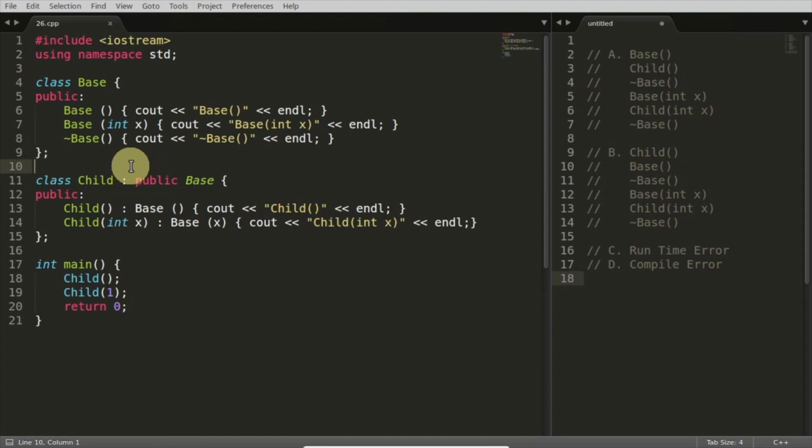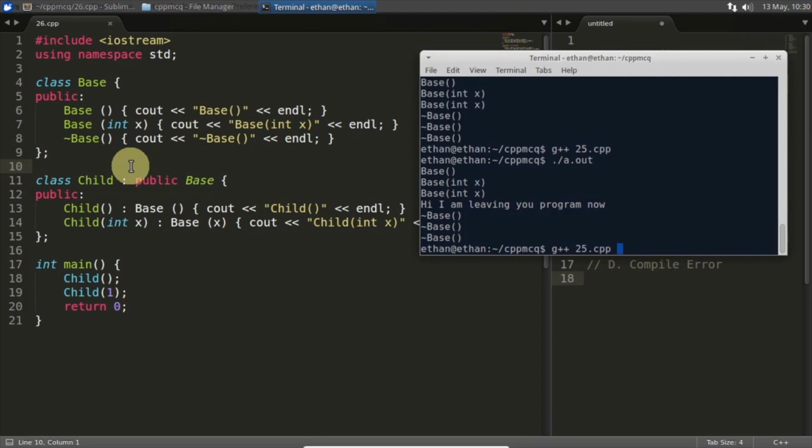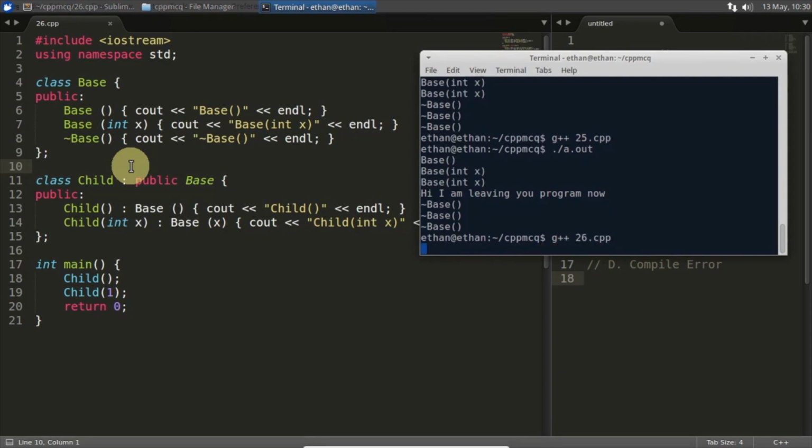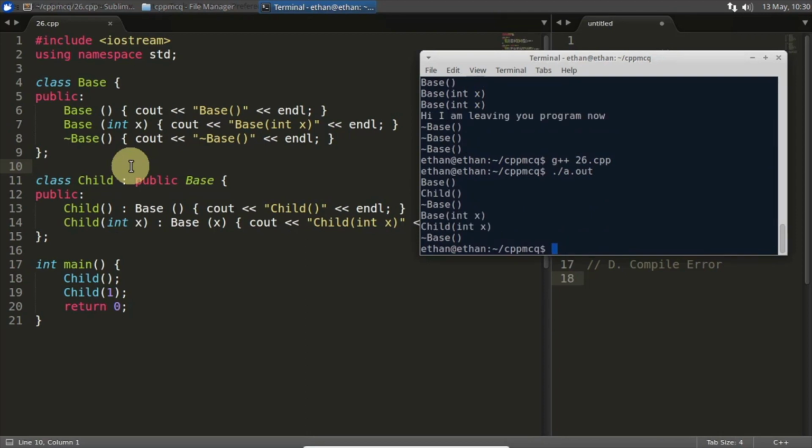So let's look at the answer for this. This is 26, right? 26, and there is no compiler error, so at least a compiler error is not there. And the output is base, child, base, destructor, base, child, base, destructor. I have chosen this question to demonstrate the way of constructor calling.